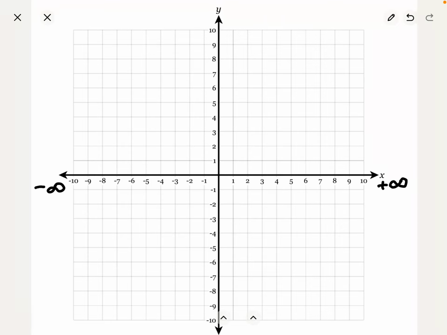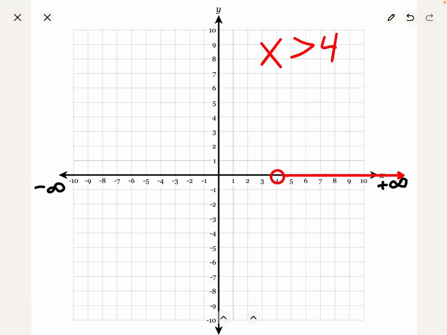Hey, I want to do a quick lesson on interval notation because we're going to need this for finding domain and range. So I'm going to start by graphing x is greater than 4. If I were doing this on our number line, I would write an open circle at 4 because we're not including the 4, and then go to the right, an arrow going to the right. So that's how you would graph it.